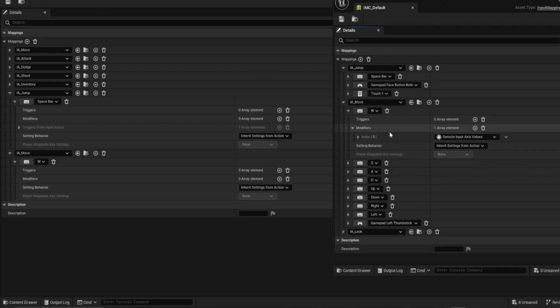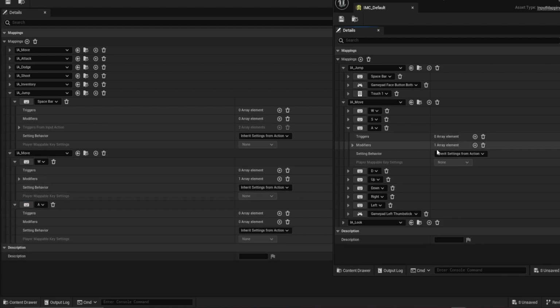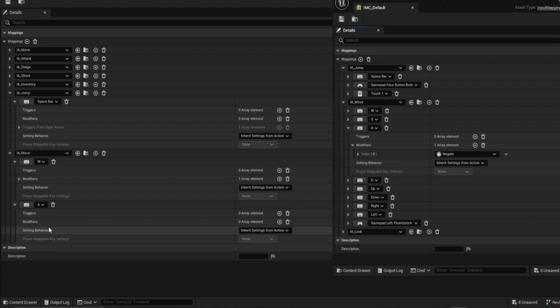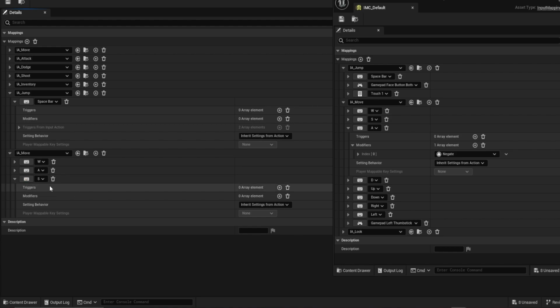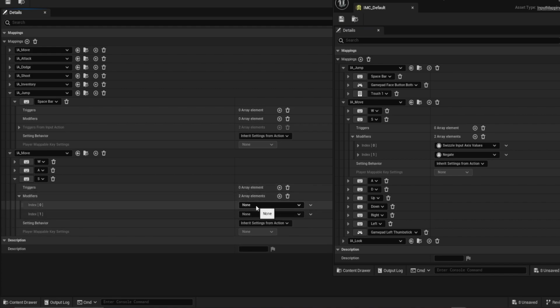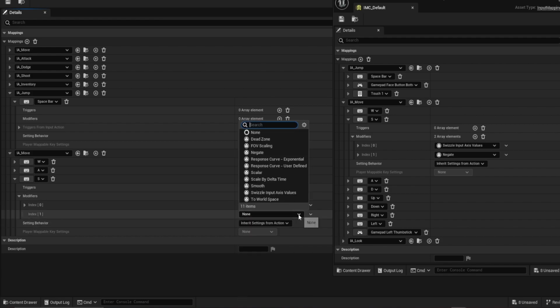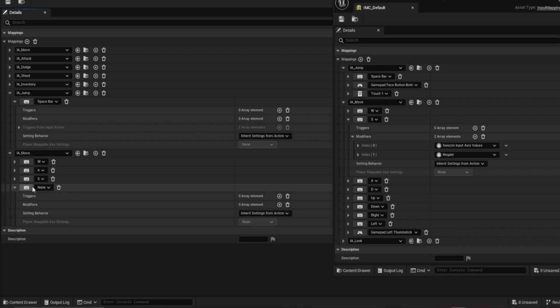So on the modifier, we're going to have a swizzle input axis value, so +1 swizzle, and then everything else looks good. Close the W, and then add another for A. Open up A, open up the modifier, and that's negate. So let's do negate, and then I'm going to close these two, add S, open up S, and this says two modifiers, and what we're going to do is trigger two modifiers. I actually think that this might work without it, but I'm just going to set it up like this anyways, just in case. Negate. Awesome. And then last one, D. Yeah, this might work without setting up the move, but let's just set it up anyways.